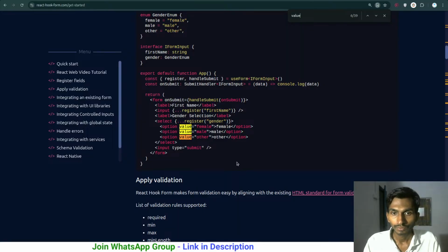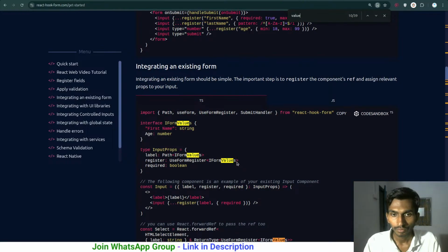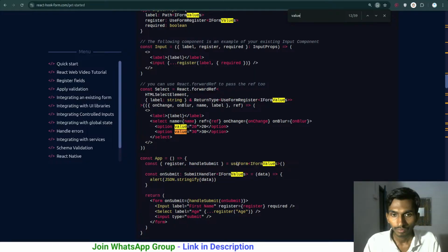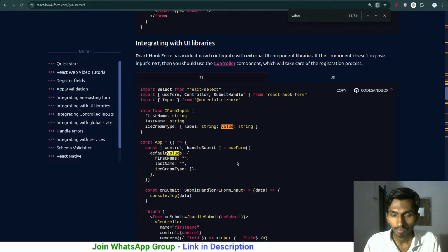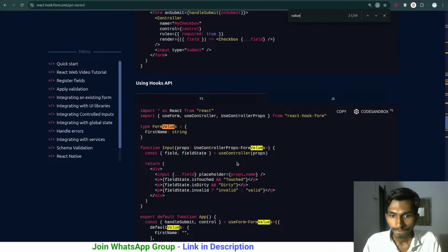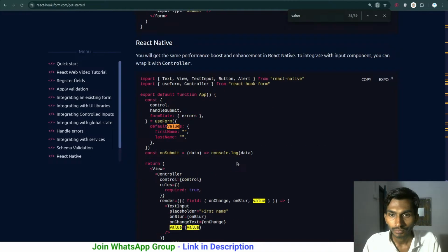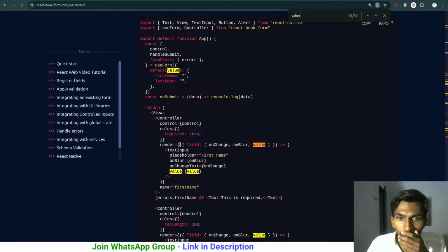This is not what I am looking for. So how will I get the value? Render, field, onChange, onBlur.